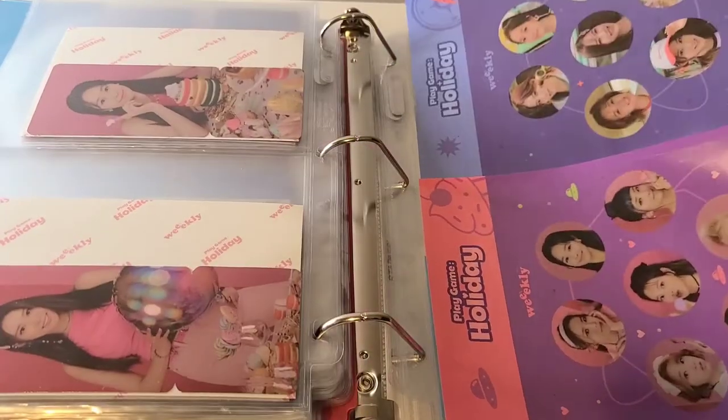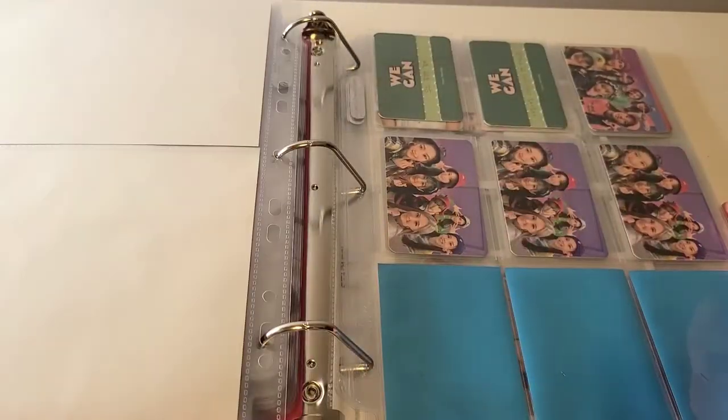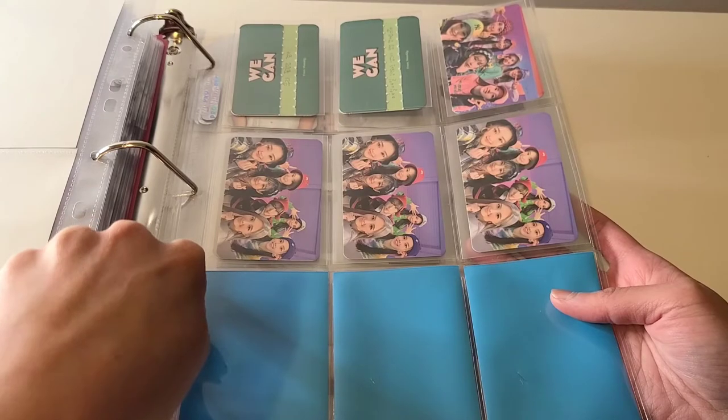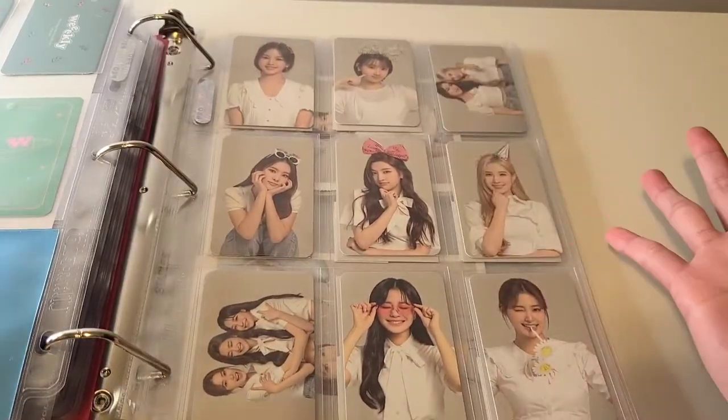And then I have the stickers here on the side. And now I have some miscellaneous extra cards that I have. So I have two weekend message cards here, three of this group card version here, and then the other version's right up there. And now we'll move on to the last part of this binder.